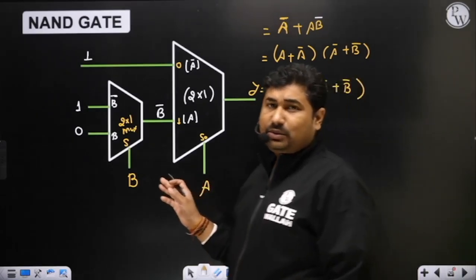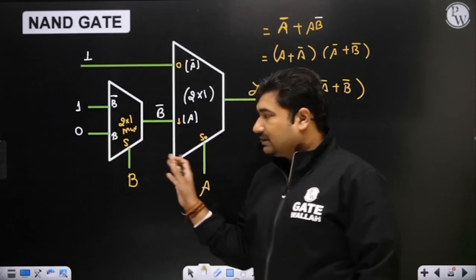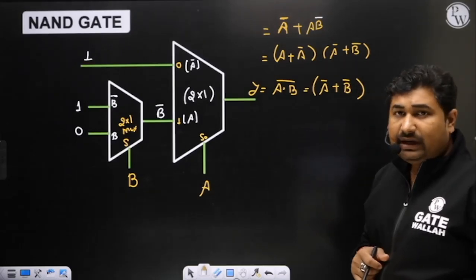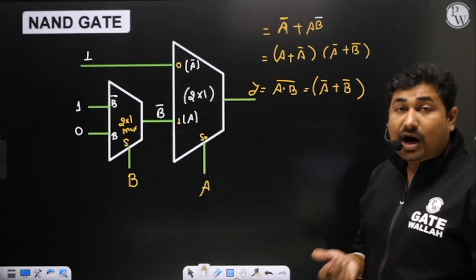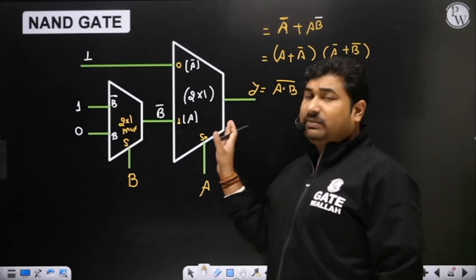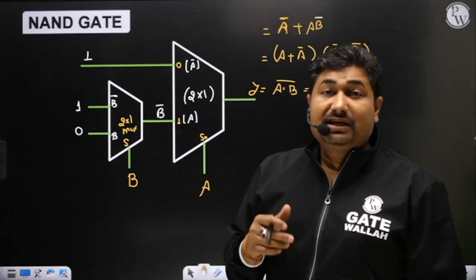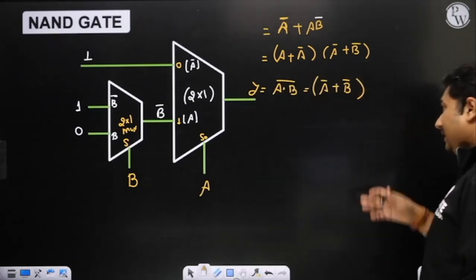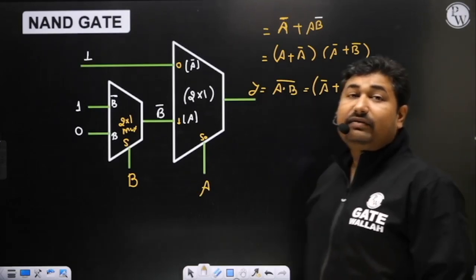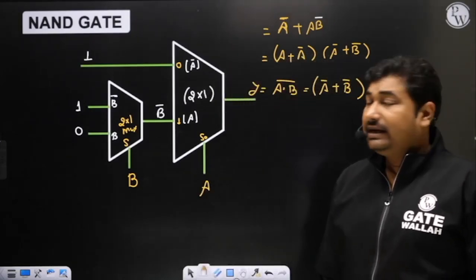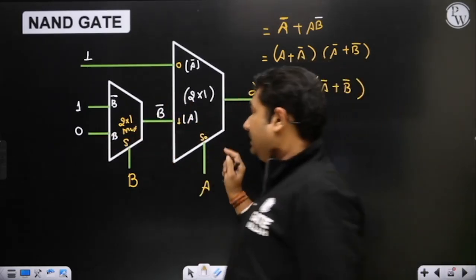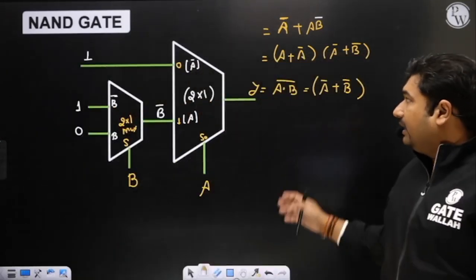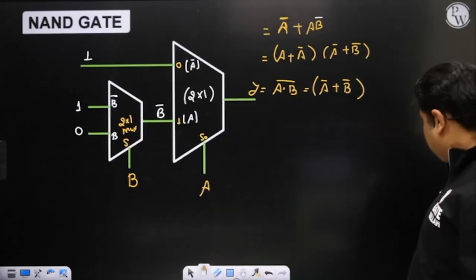Again, this is going to tell you about the size of the multiplexer. If we need to implement the function A bar plus B bar, and we choose 2 cross 1 size, the cost as well as the delay is increasing. Cost is not so high, but the delay is very important. We don't want any circuit to be sluggish. Is it okay? Yes, sir. So here the delay is more if I am choosing the size 2 cross 1, because the total 2 cross 1 needed will be equal to 2. And how they are connected, we can understand. Select level delay and input level delay, total 4 logic gate delays will occur in this implementation. Great, sir.